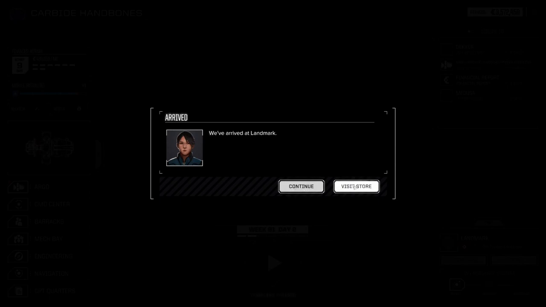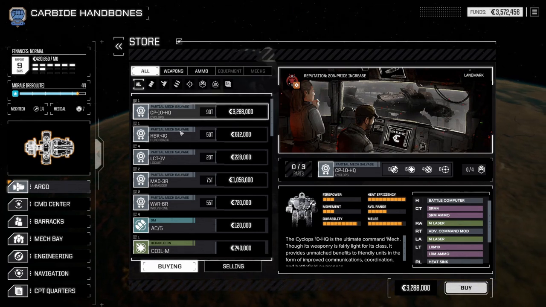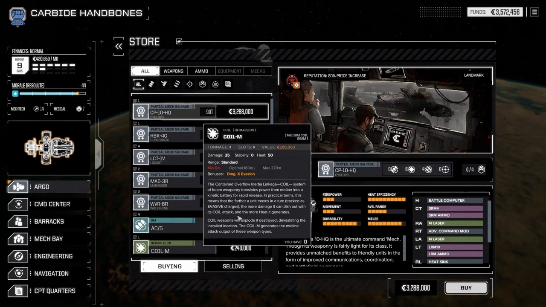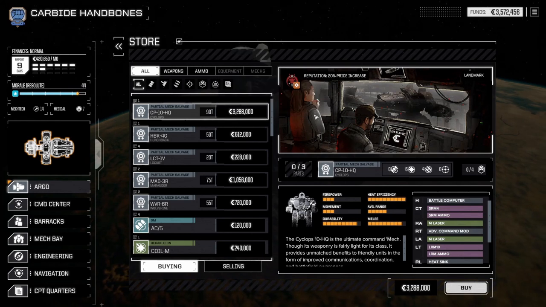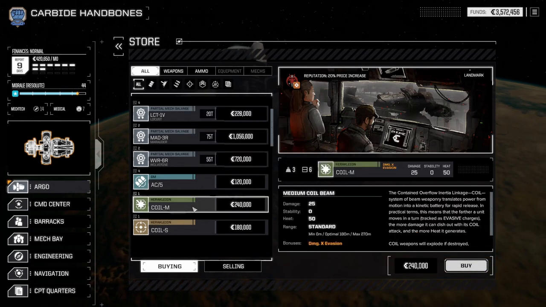Visit the store. Is there anything here? Oh, they have a Cyclops part for 3 million. That's really interesting that a Cyclops part in the main store costs more than a Cyclops part in the black market at a 50% price hike. Isn't that interesting? What is a Coil M?